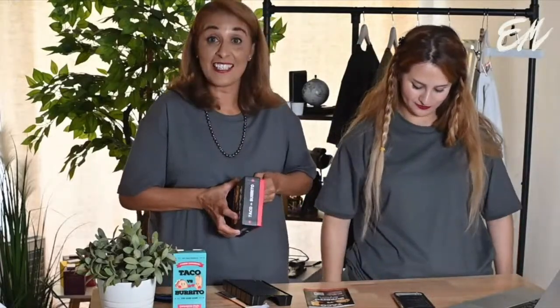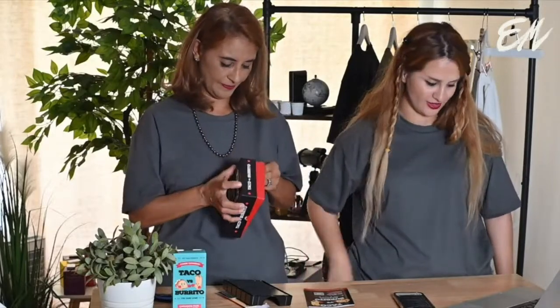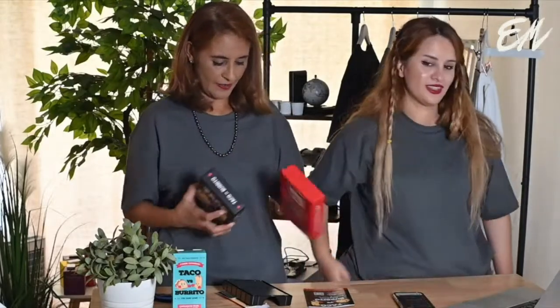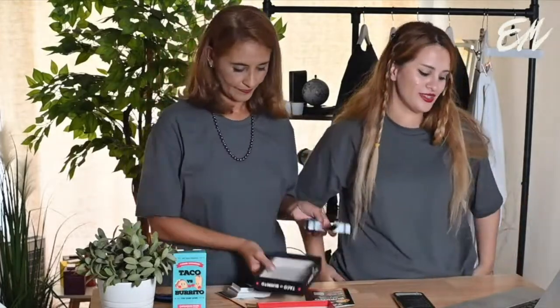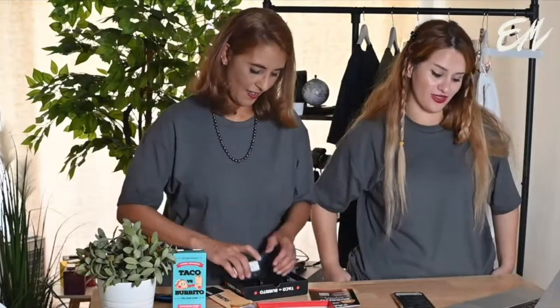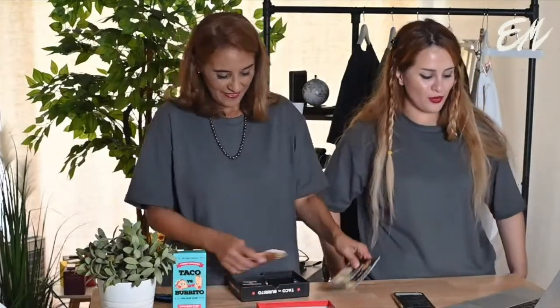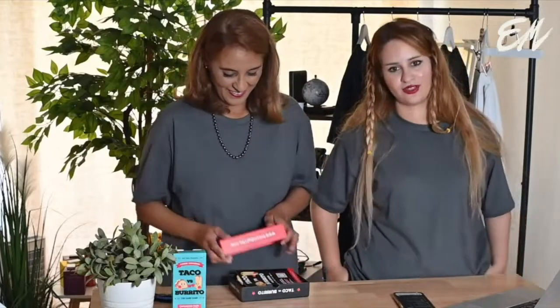Did you check the taco and burrito? This was so fun. Terry Quicks is so cute. Well, okay, this next thing is also very cute. This is the Prextex Jumbo playing card. When we saw this, we were like, we have to get this. This is 10.5 by 14.5 inches.